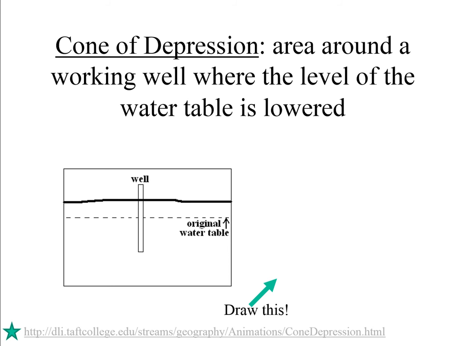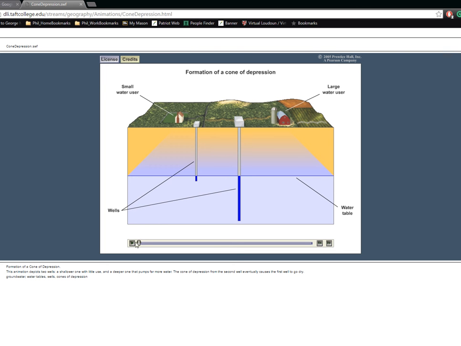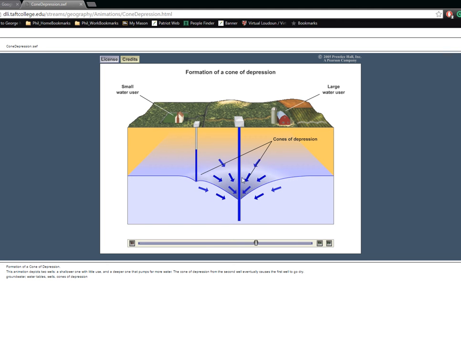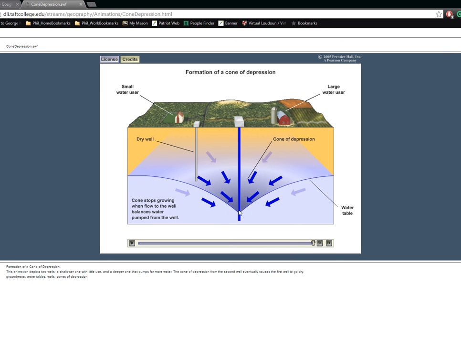Alright, talking about wells. Here we have a well drilled into the ground, and there's a water table. When we sink the well in, we then start pumping water out. This is the surface of the water table. And notice that right around the wells, it's depressed. The water table drops down. That's the cone of depression. Cone because it's a cone shape, and depression meaning it's low, it's down. It happens because it takes a while for the water to flow through the soil.